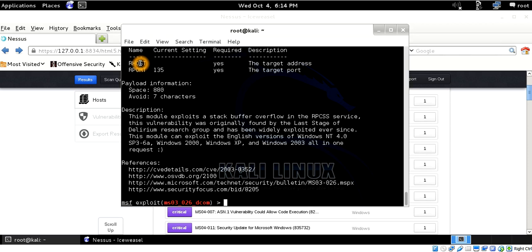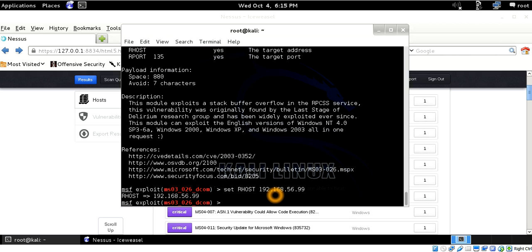Here rhost is the preferable one to exploit the 2000 from Kali. So you can just set rhost, that means remotely hosting the target PC, 56.99, and it will prompt another console waiting to exploit. That means you are now remotely connected to this host, and you need to exploit it.